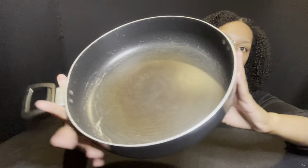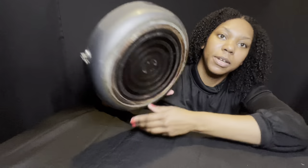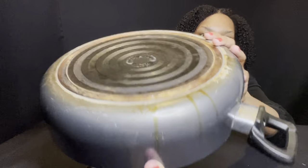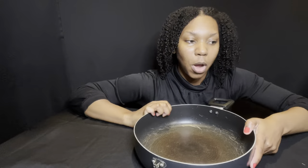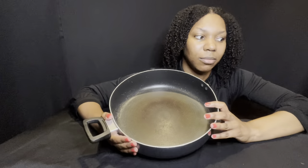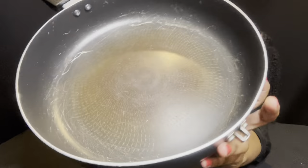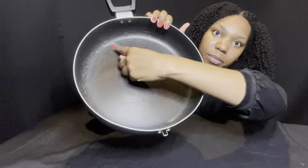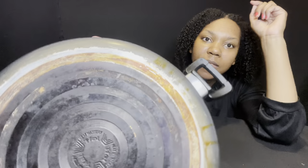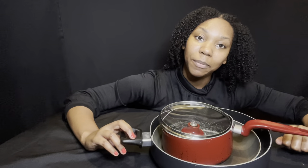And then this is the other pot — this was the pot I cooked my dinners in every single day. I'm very grateful for these pots because they cooked us food every day. But it's like you don't know how good it can be until you get something better. Now that I see the new one — wow. This is what it looks like on the inside: all of those little scratches going into our food. These are all Tefal.